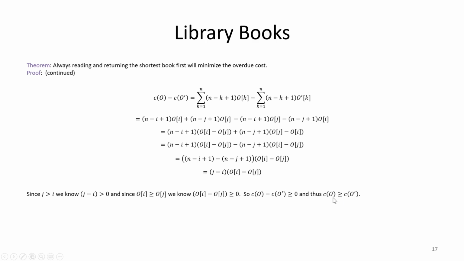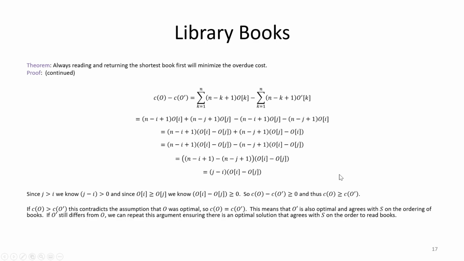It ends up that the cost of O, remember that was our optimal solution, is greater than or equal to the cost of O prime, which was our solution after we did surgery on O. Well, if it's greater than, then that means O was never optimal in the first place. And so that's my first one. If it's greater than, this is a contradiction. We assumed O was optimal, so we can't find another one that has a better total cost. So that's the first bit saying, hey, this is an impossible branch, so we can't go down it. So that means that these costs must be the same.